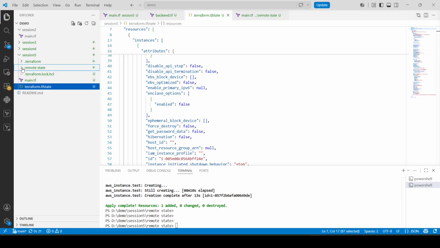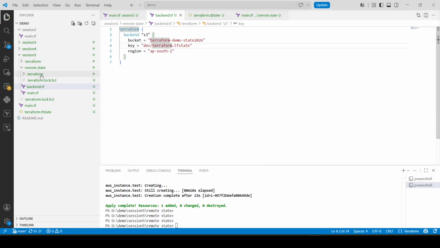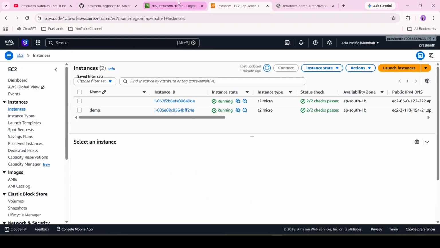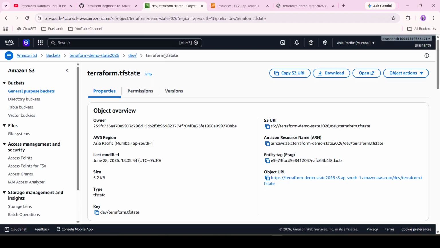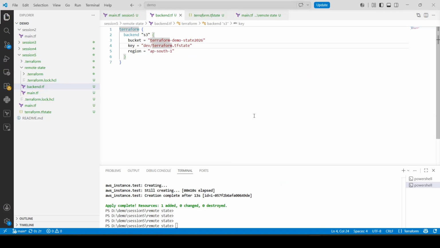Second thing, we have created the remote state folder and configured the backend as an S3 bucket. And when we run terraform apply, what happened? The tfstate file has been stored in the S3 bucket. We have experienced that as well. Great, cool, wonderful. Now we will see how to migrate the local state file to AWS S3. Cool, hope you got it.